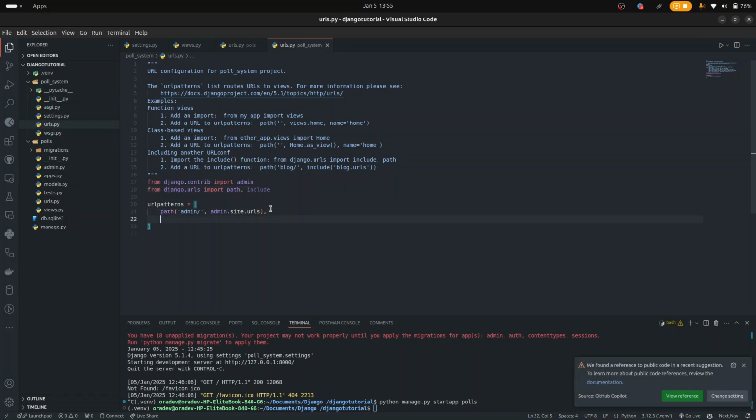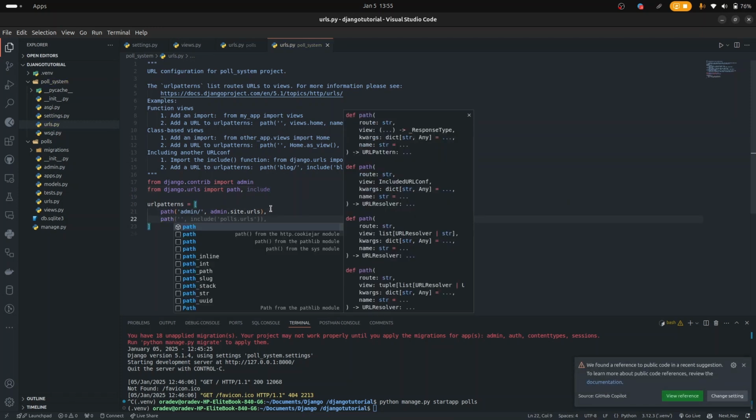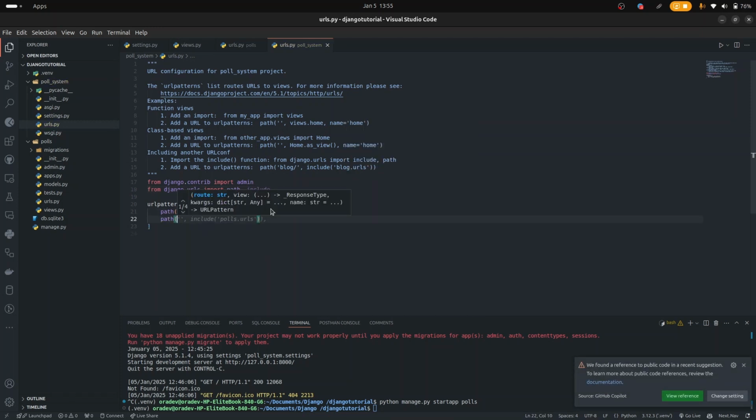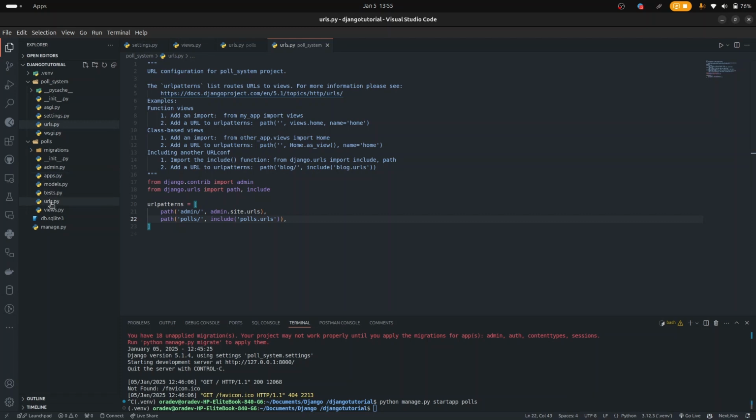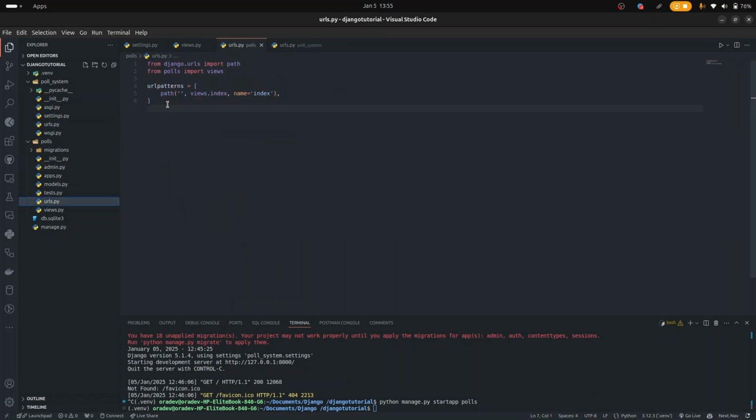So now I can come here to say path, let me say post/, comma include. So I'm going to include post.urls, where post is the name of my application. That's the new URL I just created. So I'm going to include it inside the project route.